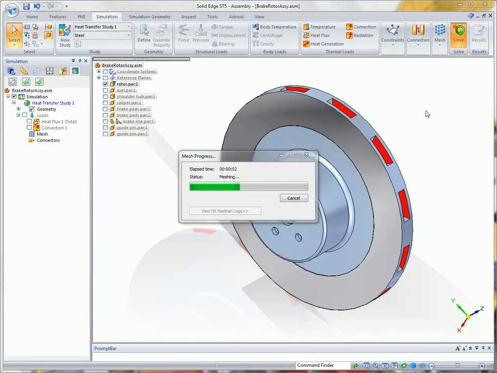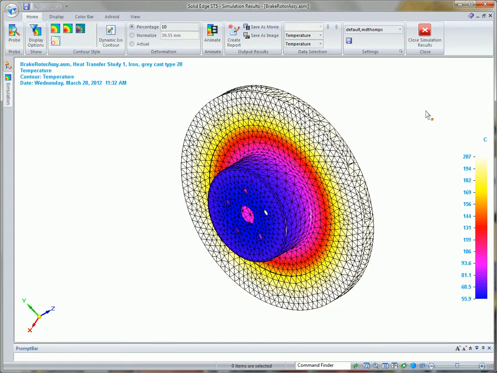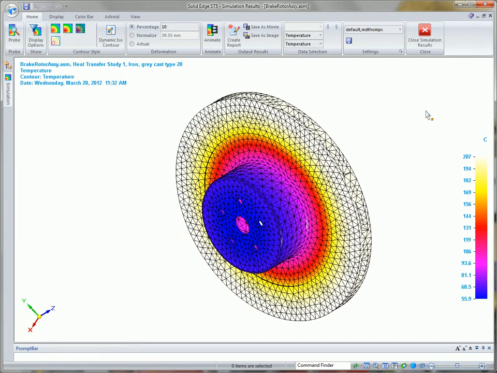Now, the key benefit of digital simulation is the reduction of cost and time tied to construction and testing of physical prototypes. With the inclusion of thermal analysis tools in ST5, those costs will shrink even further. Solid Edge Simulation broadens the capability of designers to model realistic operational conditions. Often a component under physical stress is also subjected to high and low temperatures. In many situations, it is important to account for the thermal effects, as they can play a significant role in the engineering integrity of the part or assembly. And as always, Solid Edge Simulation uses our industry standard NX Nastran solver to get fast and accurate results.